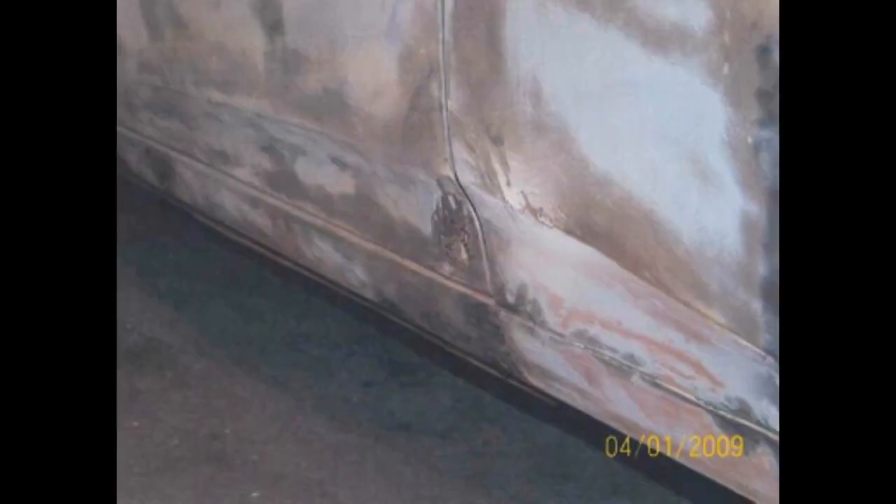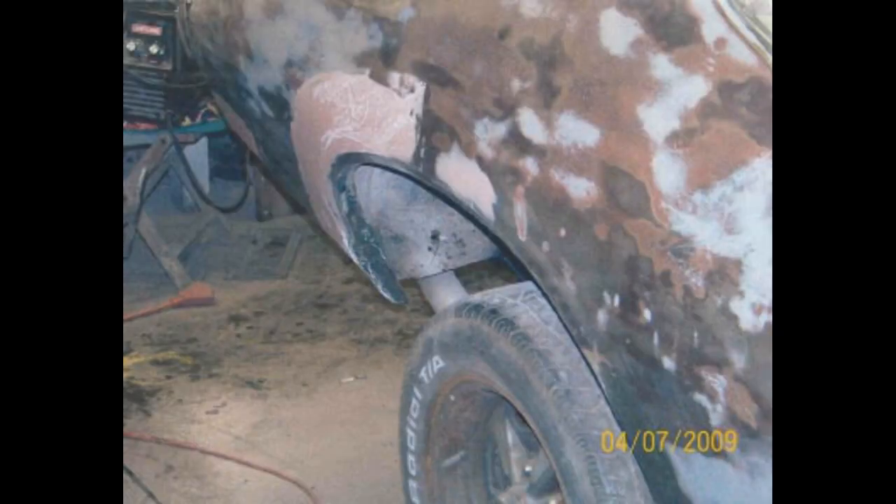All the way around the edges is rotted out, and there are a couple holes in the rockers holding the corner of the doors. Everything just got cut out and metal got put in. The holes you see in the deck lid — we didn't replace the deck lid, just cut out the rust, tacked in some metal, welded in the front fender wheel lips around the back quarter lips, and used a better set of fenders she had to put on the front.